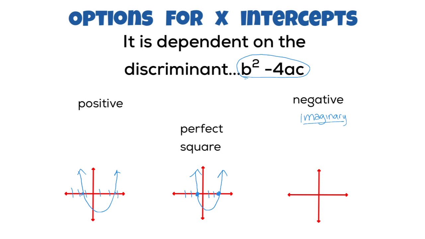No, there's a parabola. It just means that it doesn't touch the x-axis anywhere. So your parabola would do something like this, where it just doesn't touch the x-axis, and that's why you don't have any. And I'd like to add one more thing in here. I feel like we should also talk about what if your discriminant ends up being 0?